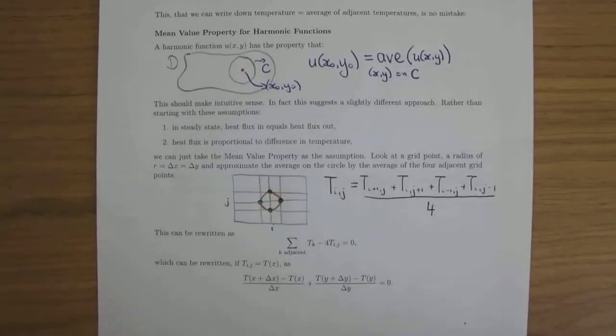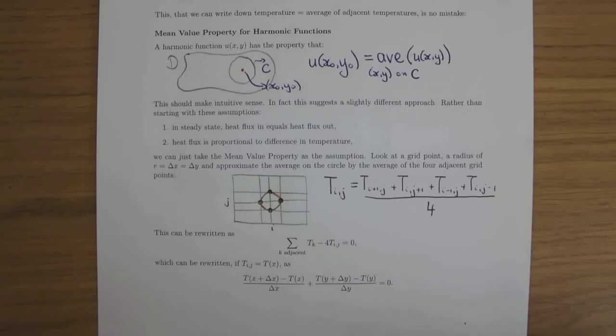If you've got a plate like this, the temperature should be the average of all the adjacent temperatures in a certain zone. If there's hot to your right, cold to your left, you should be the average. If there's hot up, hot down, cold left, cold right, maybe you should be the average of those. So this suggests that you could actually use the mean value property to derive Laplace's equation in the first place. Now there are all kinds of logical errors going on here, but really what I'm interested in is people being able to work with finite differences and stuff like that.